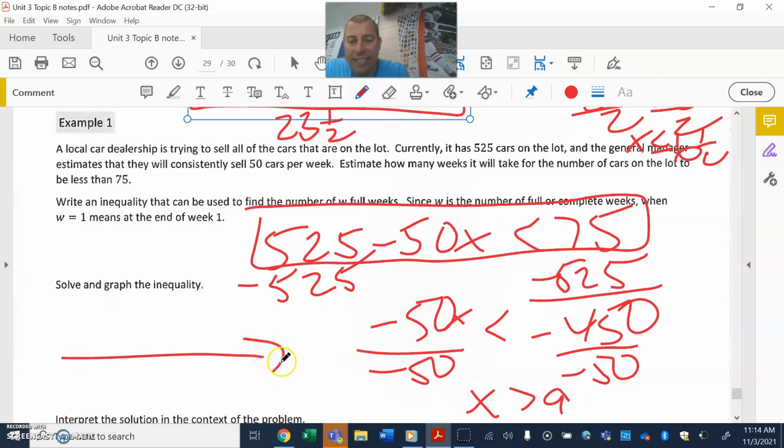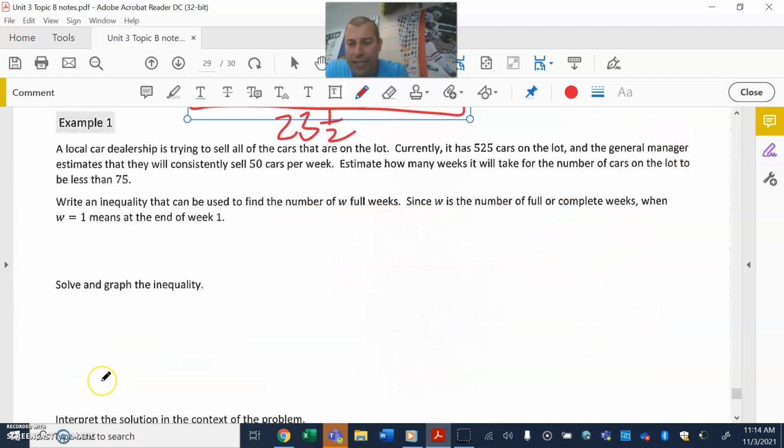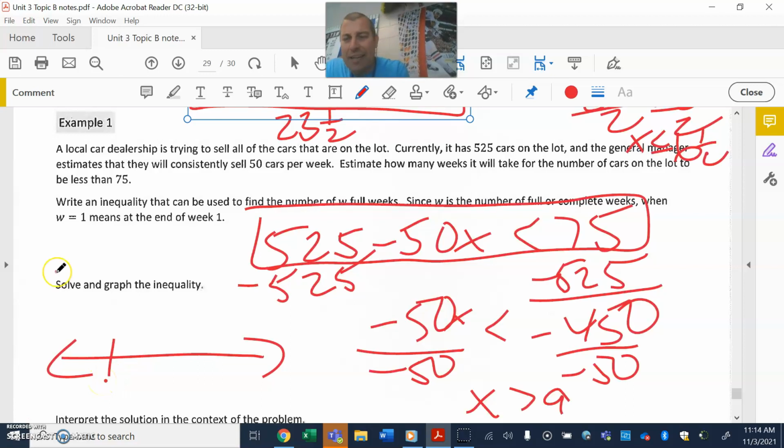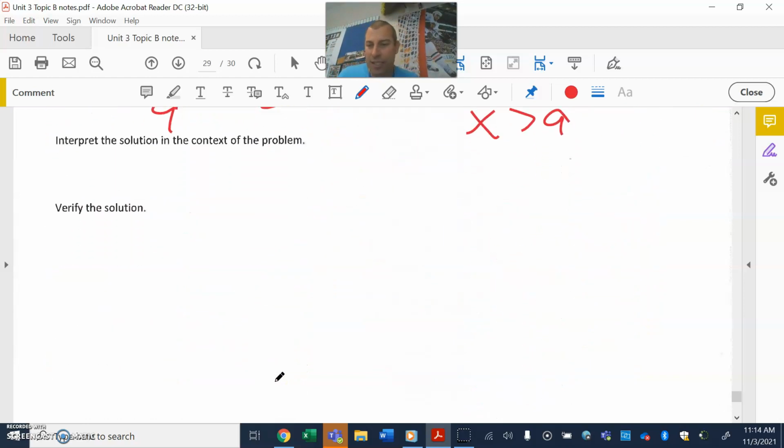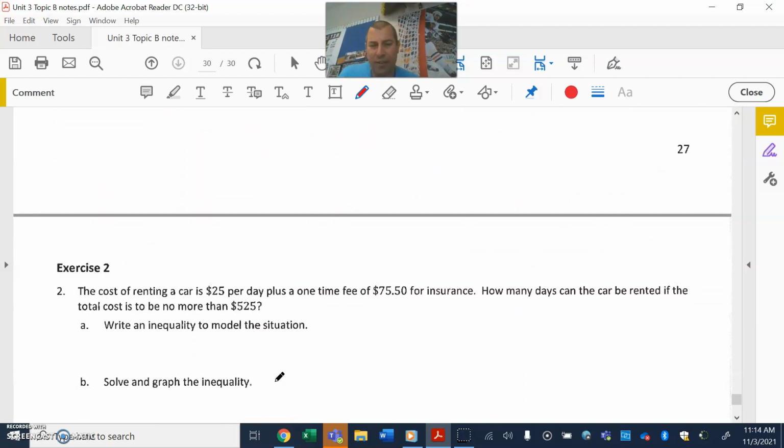So again, graphing the inequality. So we like this. All right. What we also end up liking out of this is the fact of, hey, it's an open circle. All right, which means 9 is no good. And again, anything that's greater than that amount there. Again, shade in your arrow, shade in on your number line. All right, let's see if we got anything else that's there. The verifying, that's what we did right there.